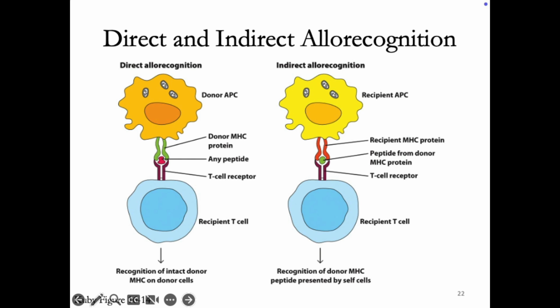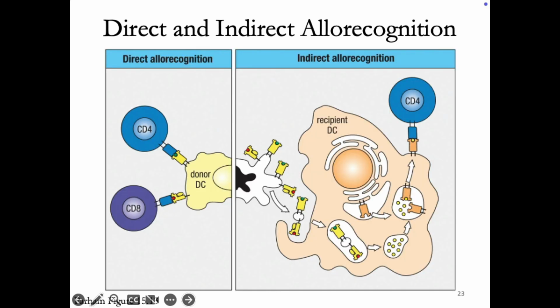the donor. You can also see this on the left here. And so here you can see, okay, we've got some cell from the donor. It could be a dendritic cell that happened to be in the kidney when we took it out of the person. Could be a kidney cell, whatever. I don't care right now. It's going to be presenting stuff, and that stuff is going to look foreign to the recipient's T cells. And so we're going to turn on those T cells in that way.